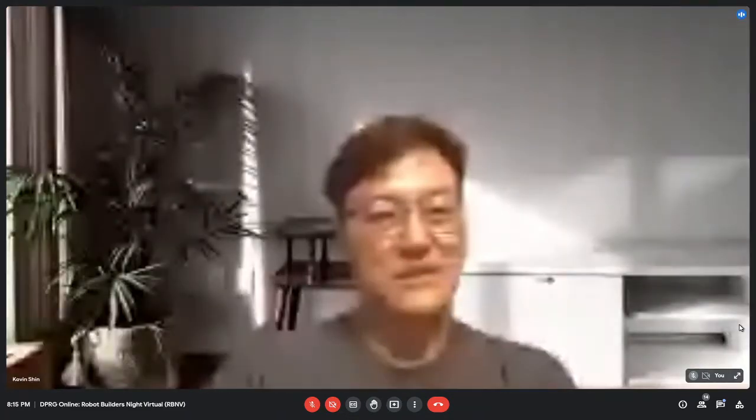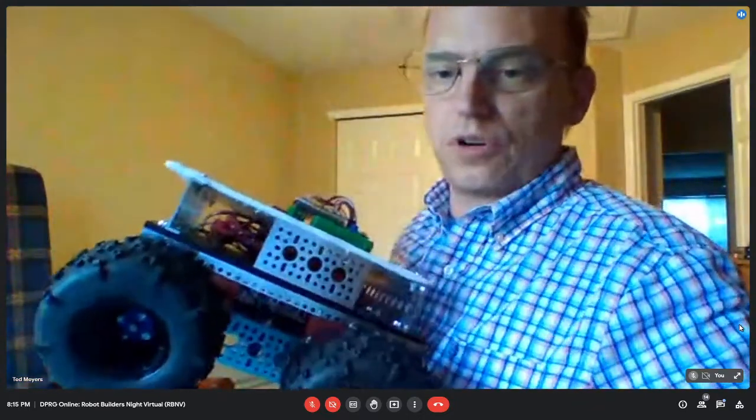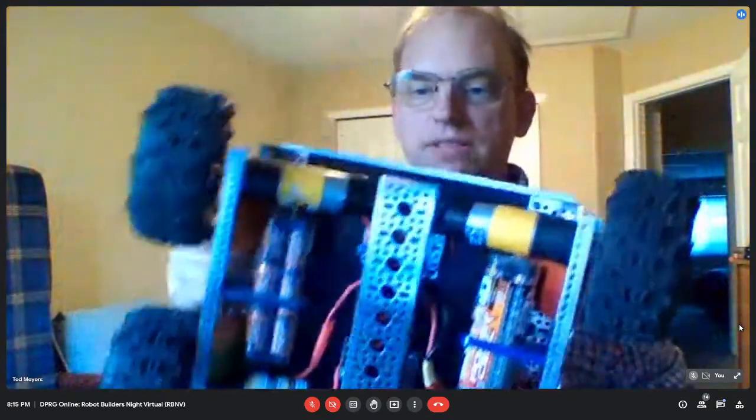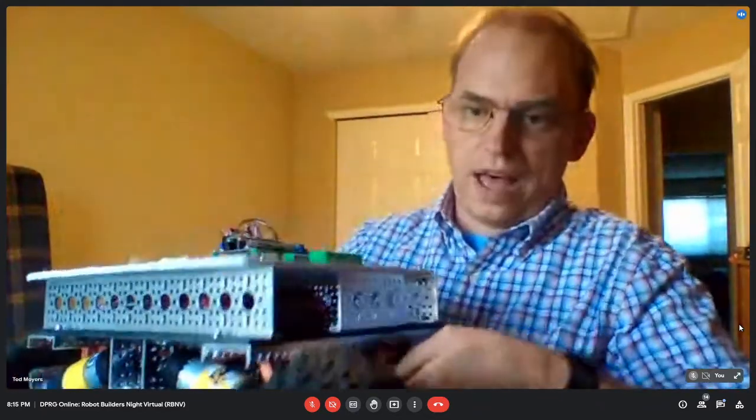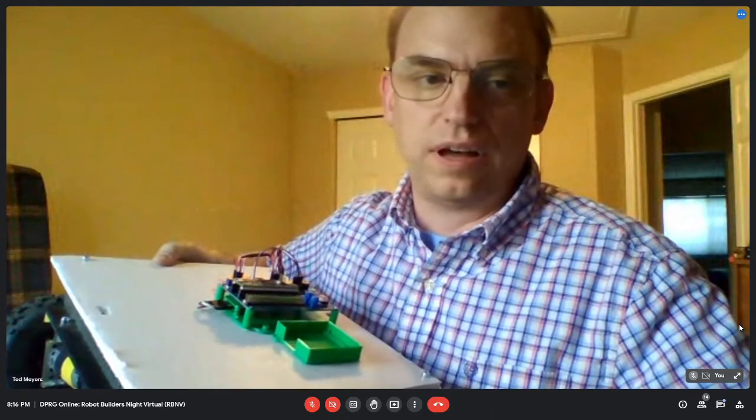So the chassis, is it DIY or did you use somebody's kit? Yeah, no, that was my own design. I used the parts from GoBilda. They make these aluminum extrusions, and I used a lot of those on it, and there are the motors and batteries down there. And then I just used some plastic, and right now I've just got foam board on the top here that I use to prototype things. I'll eventually replace that with ABS probably.